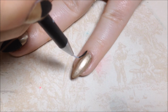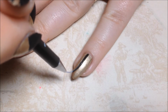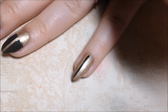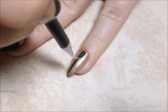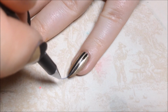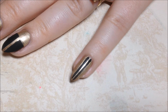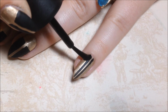And on the pinky, I'm doing the full nail, so I'm just splitting it right down the middle, two lines right down the middle. And then go in with the polish brush and fill in those two sections.